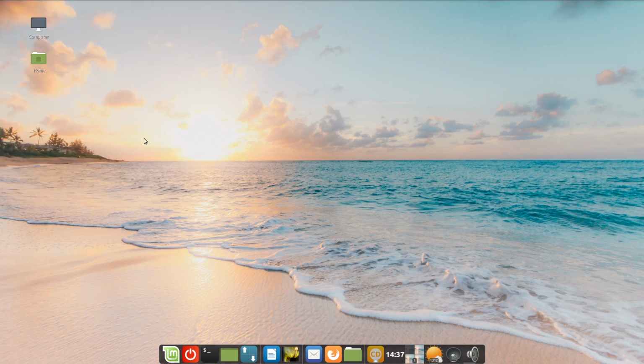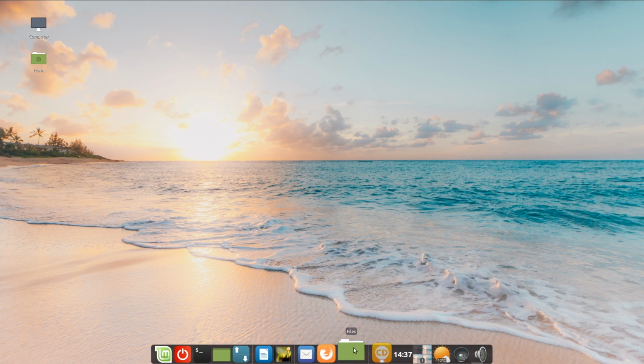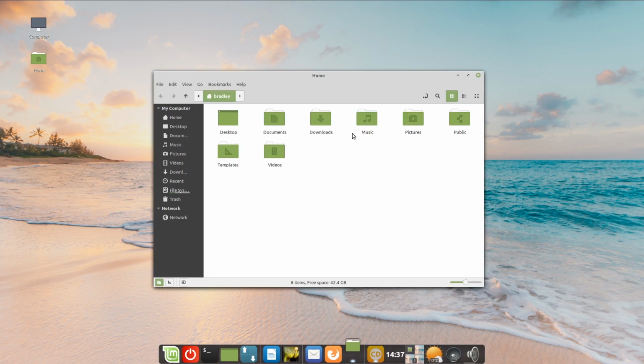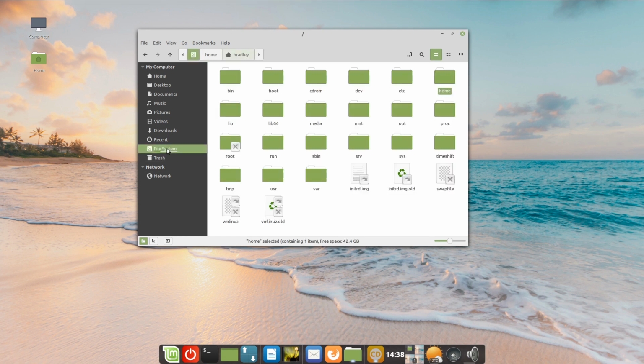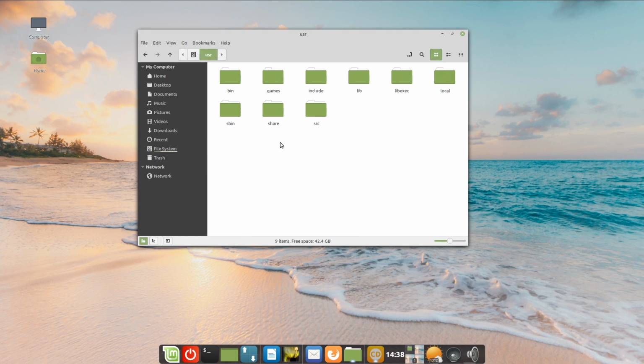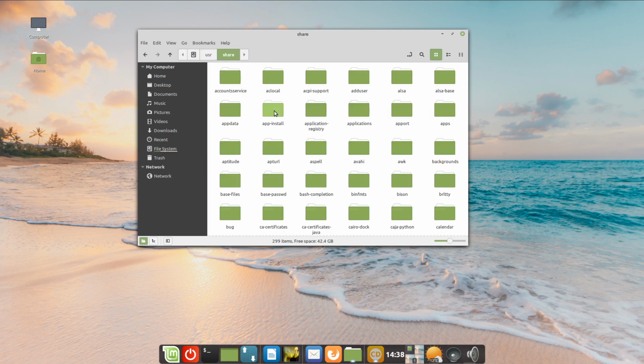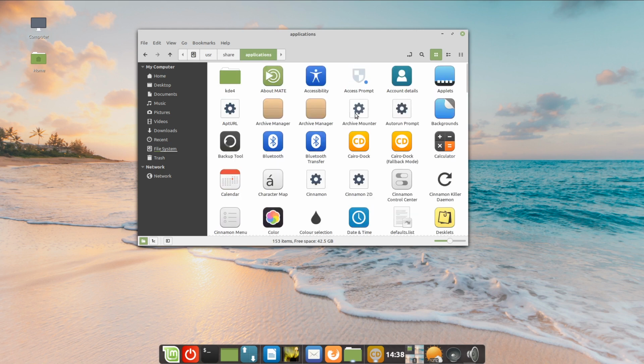Next easiest way is probably to start them and then right click the icon when it turns up. You can also, which we'll go and do now, through the file manager. If you go to file system, and then there should be a folder called USR or user as most people refer to it. We open that, and there's one called share, we open that, and there's another one in here called applications, so we'll open that. And I actually like to go to bookmarks and add bookmarks, and there it is now.